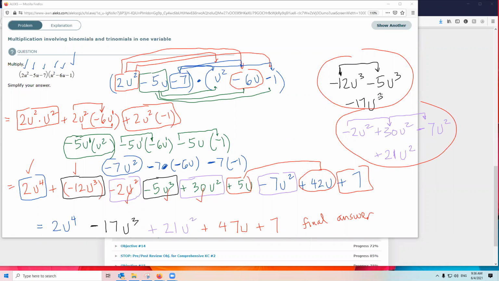So again, the rule we followed here is anytime you're multiplying a parenthesis like this, where there's additions or subtractions inside the parentheses, you take each term in the first parenthesis and let it multiply each and every term in the second parenthesis, and then in the end, you combine like terms.